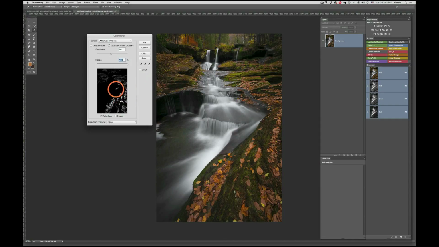Now, let's just say that I do want to add some more of this green to this selection. Then what I would do is I would just come to this second eyedropper and click on that with the plus tool, and that will allow me to add that to the selection, and I can keep clicking if I want to add more of that. So yeah, there you go. Now, if I've gone too far and that's too much of a selection, I then just come to the final eyedropper on the right here with the minus sign, which will then remove that selection, or any other places that you click on if you want to constrain that a little bit more.